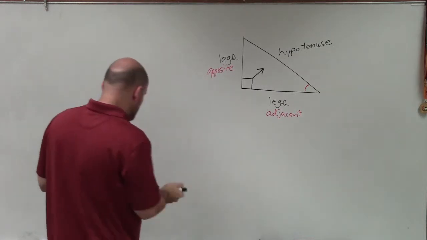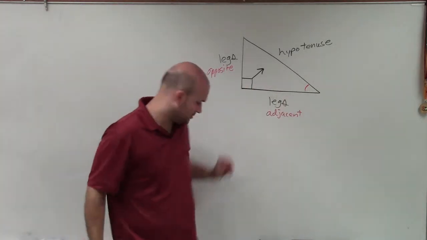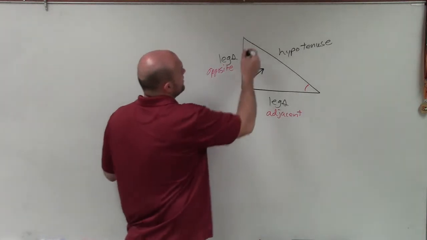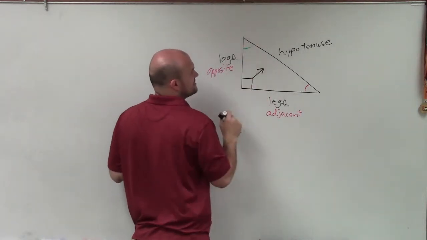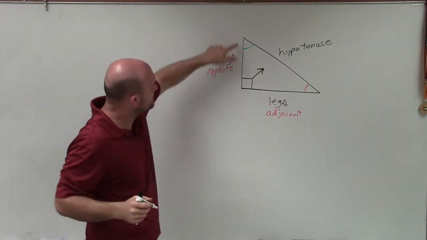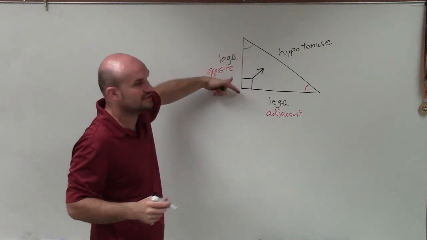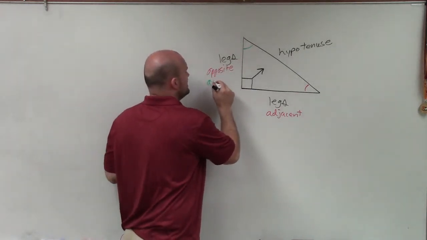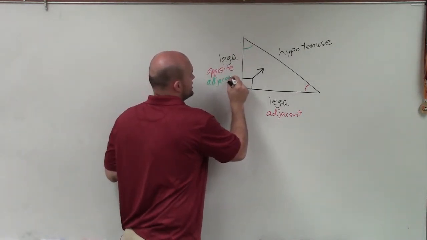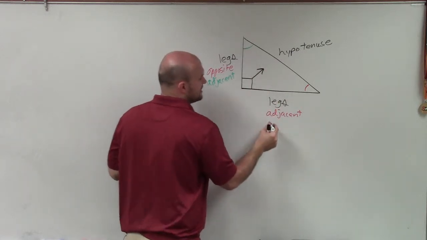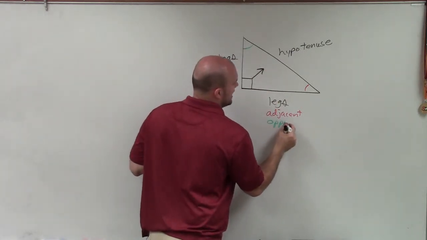So that is in regards to the red angle. But if I was going to say, what if I am using a reference as this is my angle? Well, then you can see that this leg is between the angle and the 90 degree triangle. So then this side would be called the adjacent side, and this side would be across from it, so it would be called the opposite.